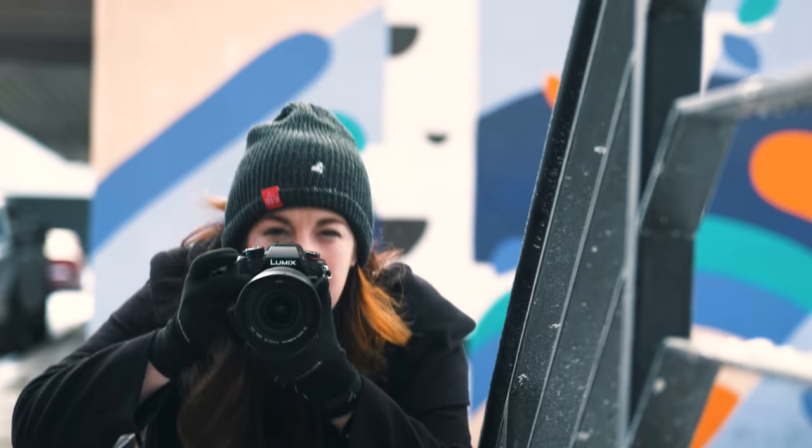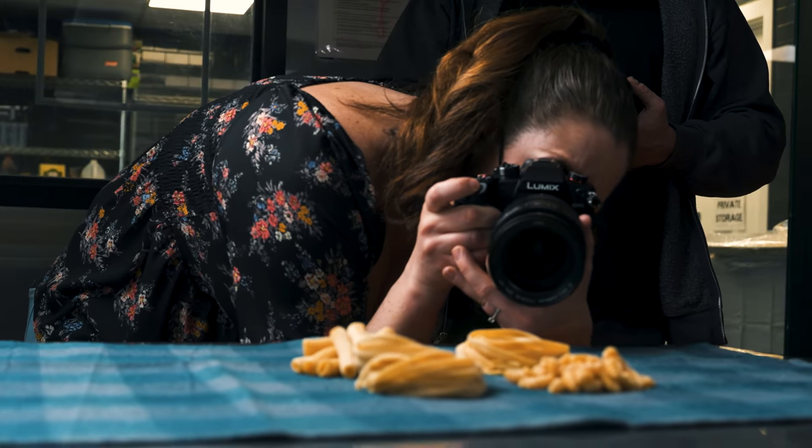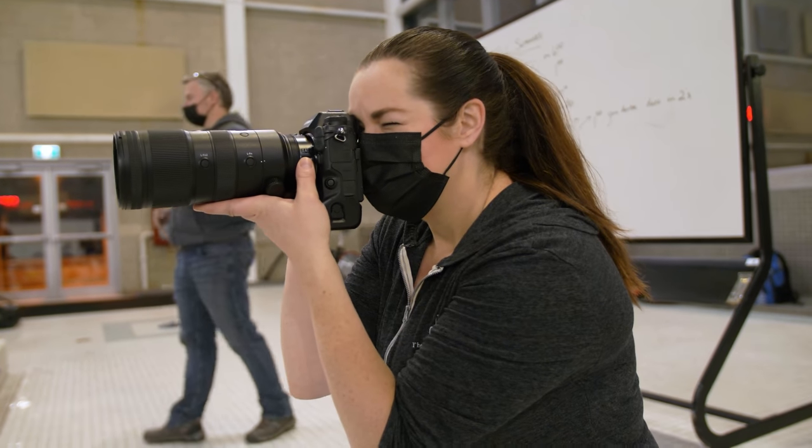Yeah, we also have the same viewfinder as we found on the GH5. So the 3.68 million dot resolution viewfinder, it's not bad, but I think they could have stretched a little bit further. Could have stepped it up. After all this time, Panasonic, it was really good when it came out with the GH5. But now, of course, we're seeing much better panels.